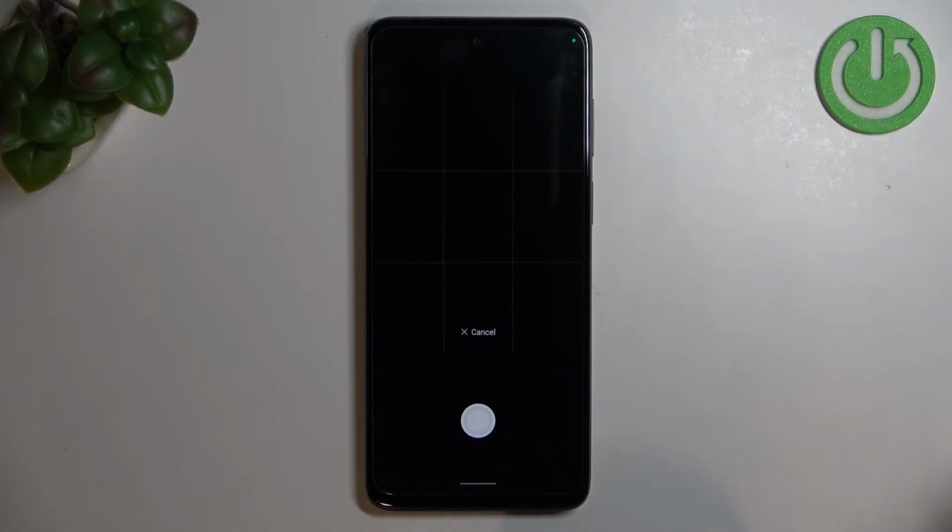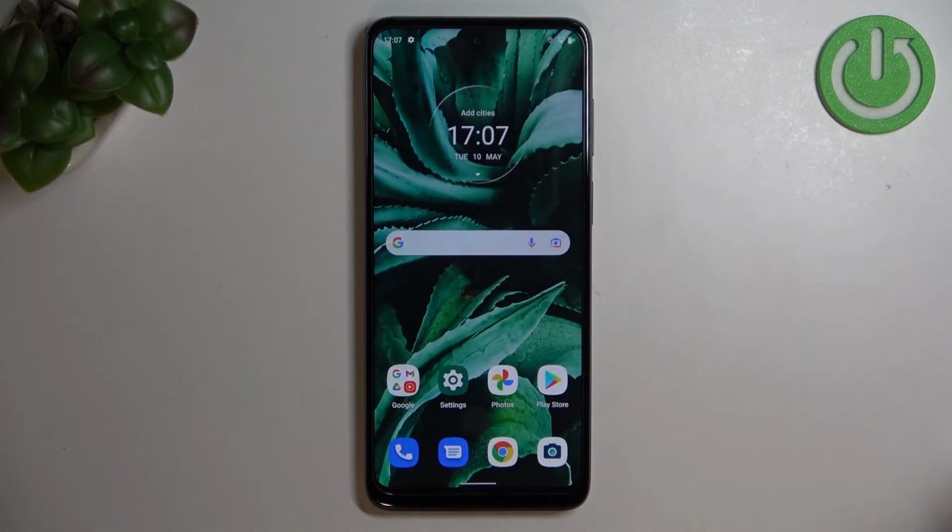So all we have to do right now is to simply tap on the shutter button. And as you can see, your device will right now count down from 10. And after that time, it will take a photo. And it will work the same with the 3 seconds delay. So actually this is it. This is how to set the camera timer in your Motorola Moto G22.